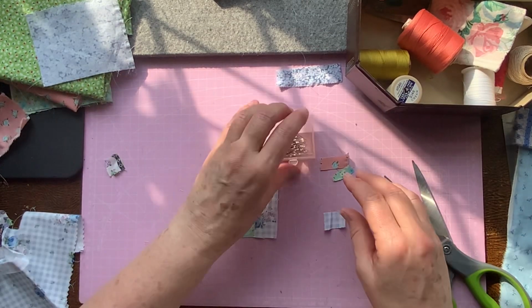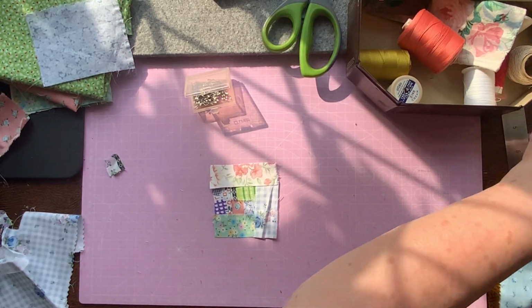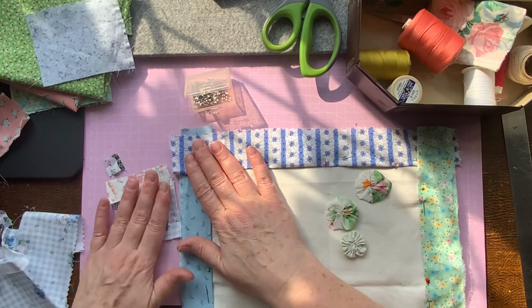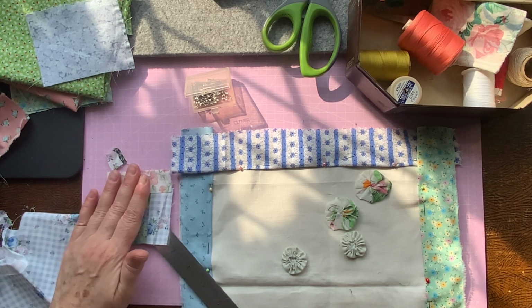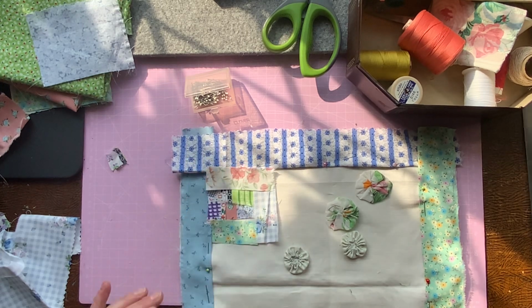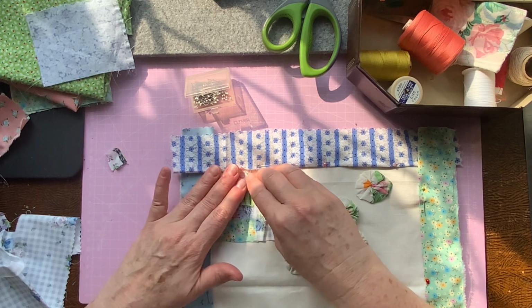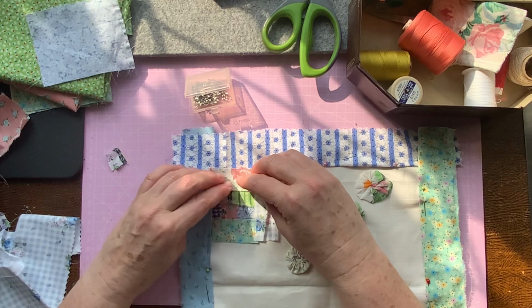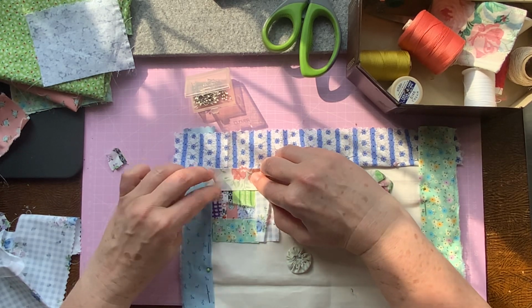Okay, so that is going to go. I didn't even pin it, did I? That is going to go up in that corner. I thought I might be able to be clever and do that, but it's going to go there anyway. Like that. And I might even tuck it under this little bit here when I come to sew it.